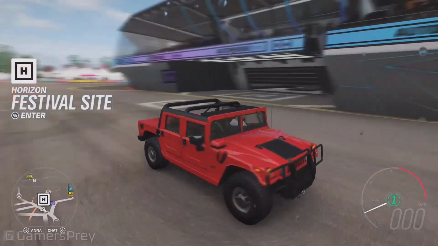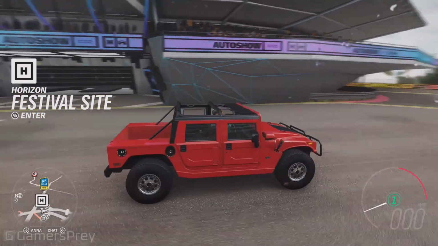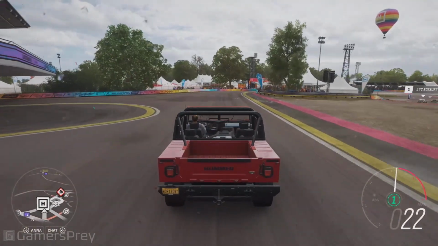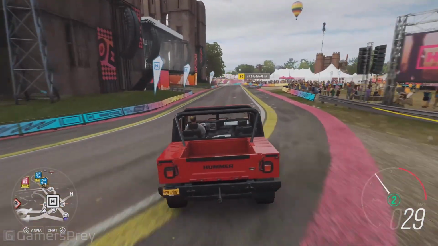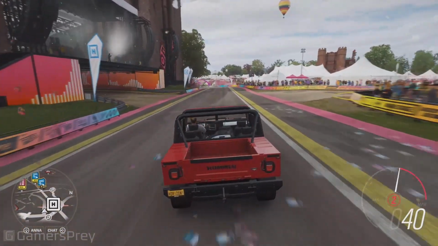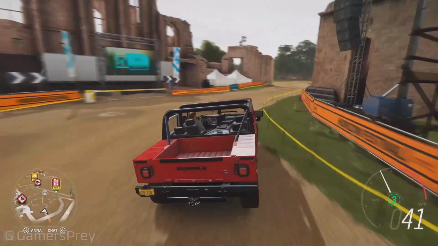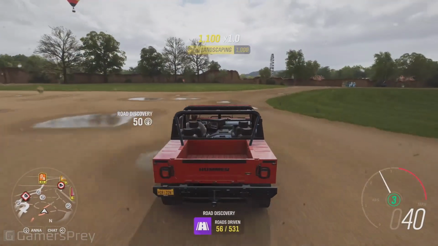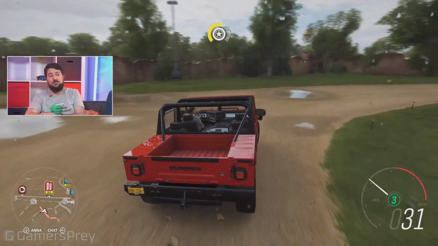So yeah, we've got the open-top version of the Hummer that's already in the game. This is the 2006 one, when they updated it to a 6.6 litre Duramax engine. So it's 300 horsepower, 5 something foot-pound of torque, which would make most cars fast. But when it weighs 3.4 tons or 7,600 pounds, if that's wrong, don't shoot me, I don't do pounds, it makes it quite slow.